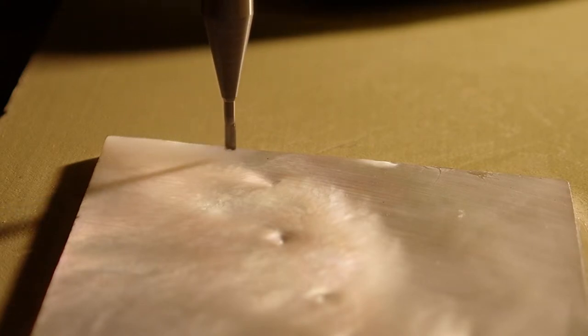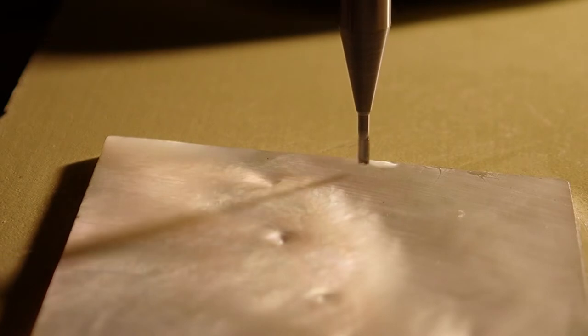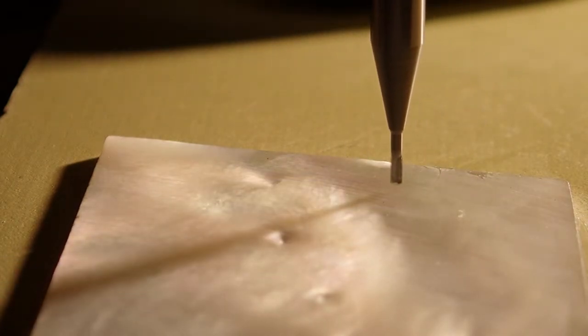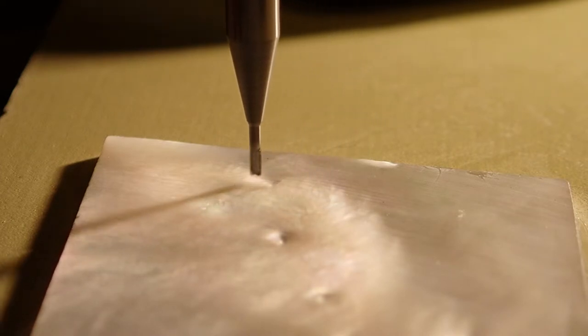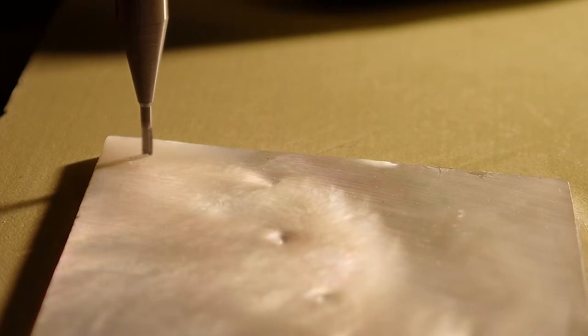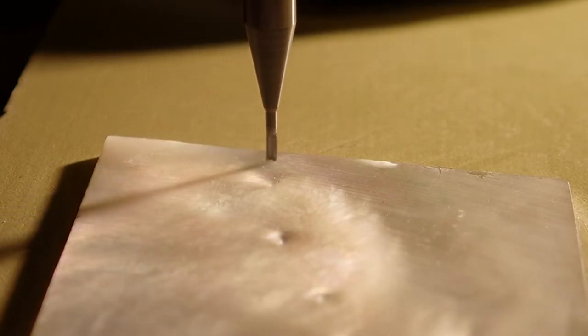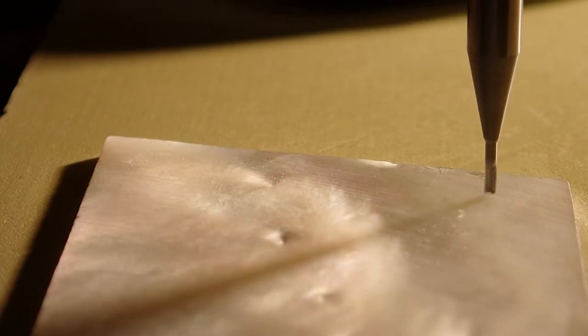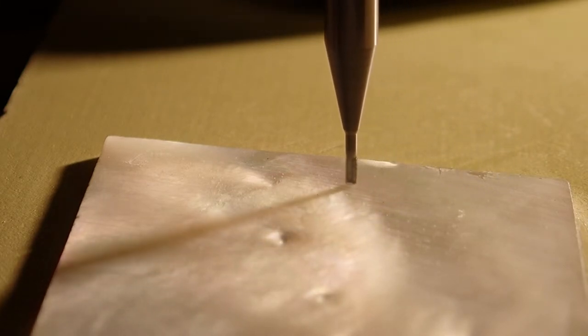So finally, time to make the first cut. As you can see, I set the tool path to first make one pass around above the material, not actually cutting anything, just as a sanity check to make sure it's in the right place. And now it'll drop down and cut just kind of a skim. It's really just on the surface of the material. So depending on variations in the thickness, it may or may not cut in some places.